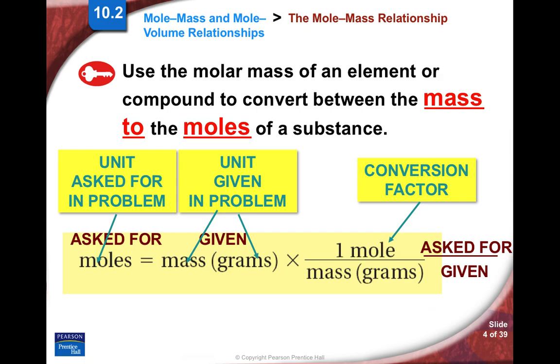Remember, those units seem like a big burden when you're doing problems, but it will help you, I promise. It makes it so much easier. Pack the units around with you. So if we set it up with 1 mole on top and the mass of that particular substance in grams on the bottom, which again we get off the periodic table, grams will cancel grams and you'll be left with moles, which is the asked for unit for your answer.